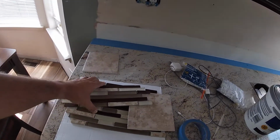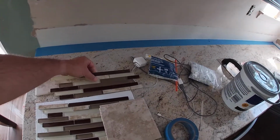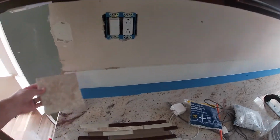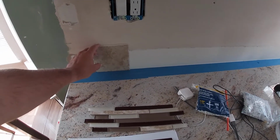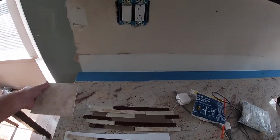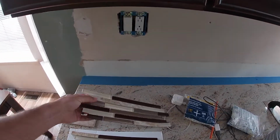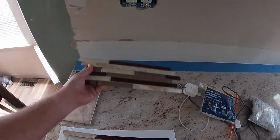All right, so I wanted to mention before you start, you do want to lay out your tile. Now, I know that this countertop is pretty much dead level. So what we're gonna do is lay our first tile along the bottom. These are all gonna be the same length, so we shouldn't have to worry about level at this point. But what you do wanna do is make sure, and we had a little bit of a dilemma, not a dilemma, but a decision to make.